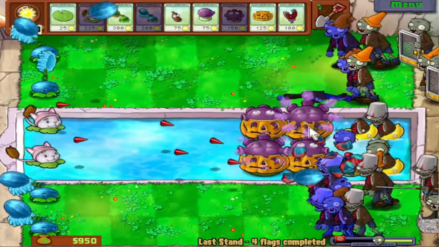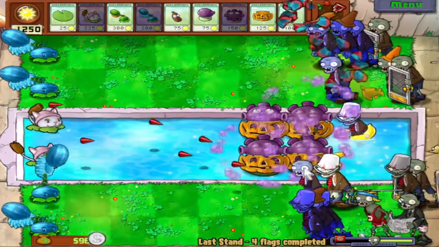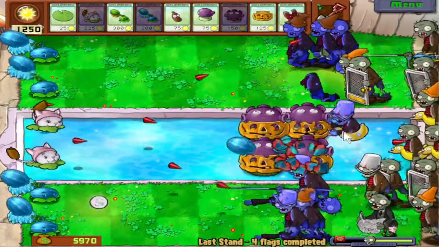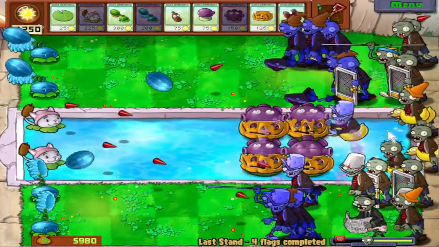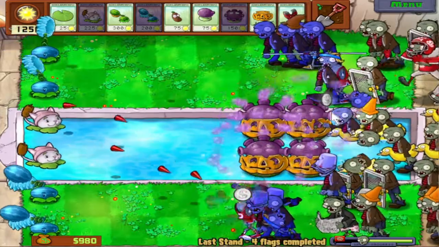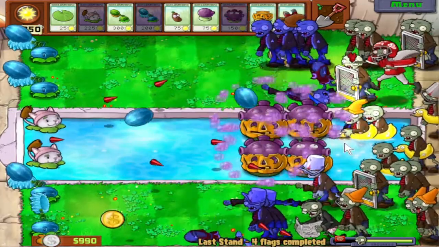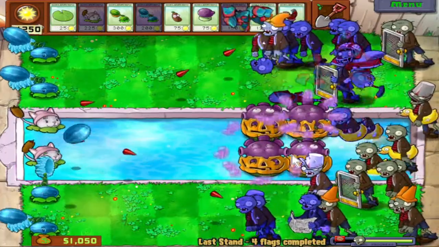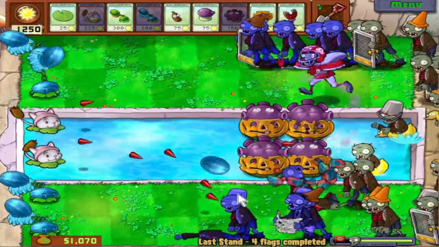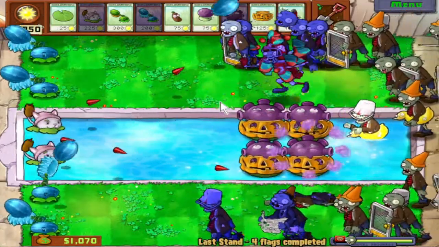Also, it's weird that that pumpkin up there is far more damaged than the one down here. Realistically, they should be at about equal HP levels. I guess far more tough zombies like Bucketheads have been spawning up in this water lane than the lower one. Ah! No! Hate it when the coins spawn right at the edge of the screen. It's easy to accidentally click away from it.